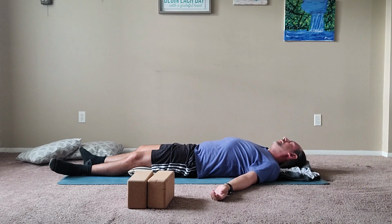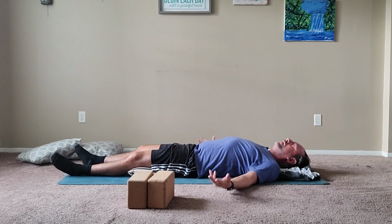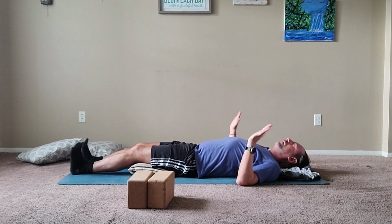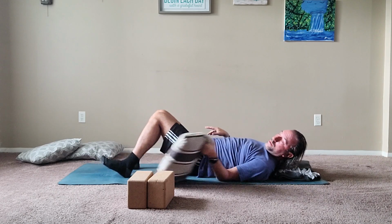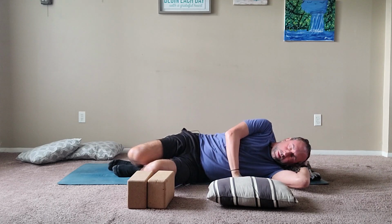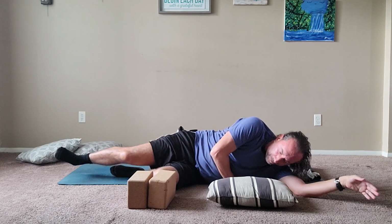Rock your head from side to side. And then start to make movements in your feet, your hands. Maybe you roll your wrists, your ankles. And then bring the soles of your feet up to your mat so that you're able to roll to your left or right side body. Awakening from Shavasana, pressing yourself up into a nice, easy seated position. Maybe it's similar to what you took at the beginning, maybe just a little different.